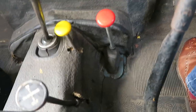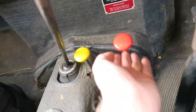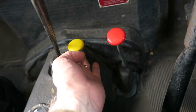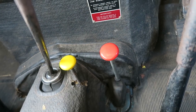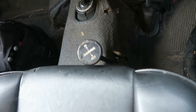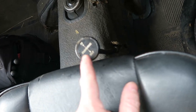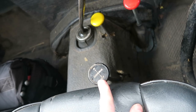And down here, this is the knob central, as I like to call it. So the red one is your high and low range. The yellow is your four-wheel drive, which will engage automatically if you're going to low range. And the most important, I would argue, for road use at least, is the overdrive lever.